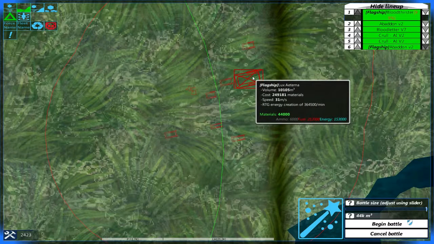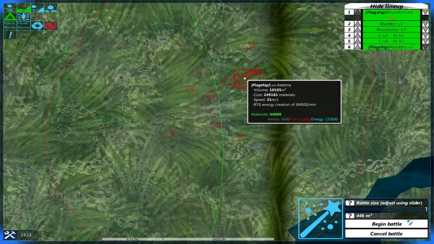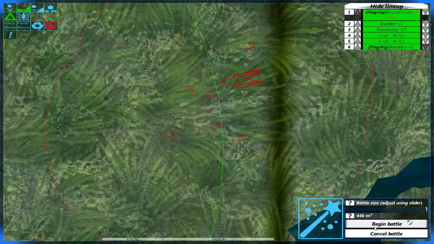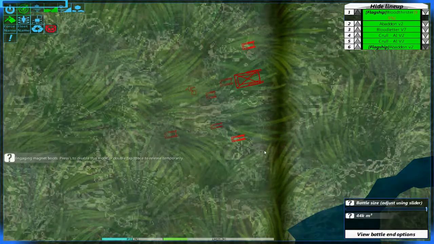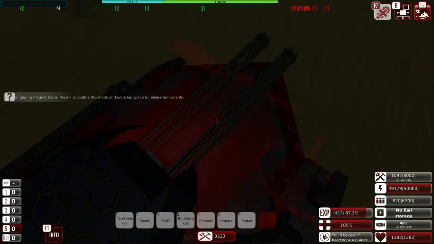There is, however, a 10,000 volume enemy worth 249,000 materials. We really want to kill this thing. It would literally build us another tank, even if we only got 10% of its resource. So, begin the battle. Let's make sure the AI is turned on everything, which would be pretty darn nice, it must be said.